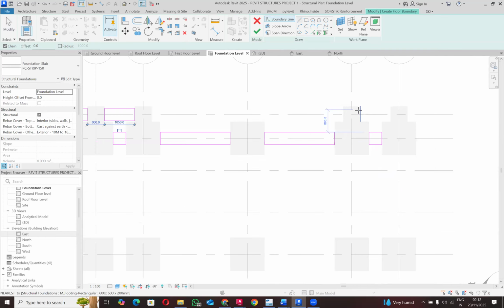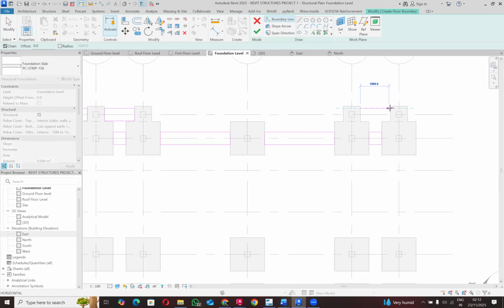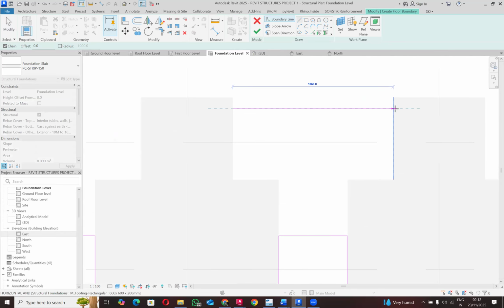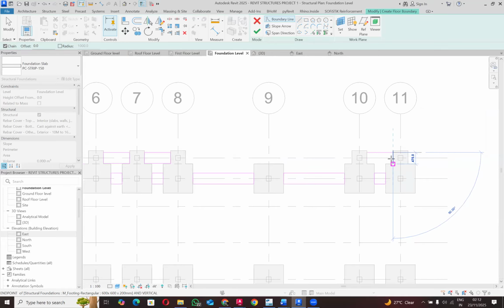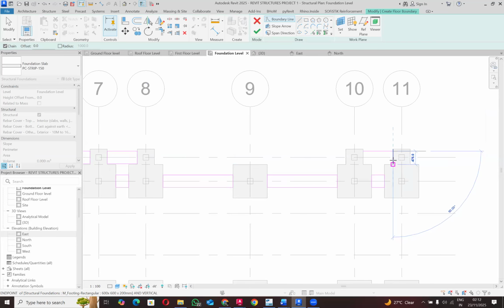So zoom out so that you can have a view of it. Okay, so yeah, you can zoom in now. Zoom out.